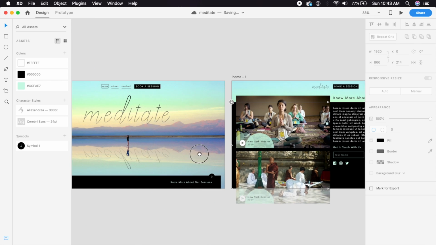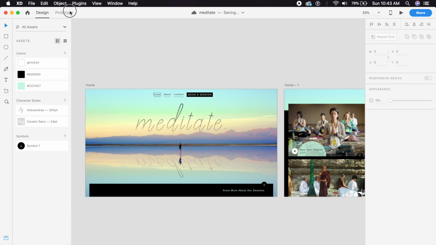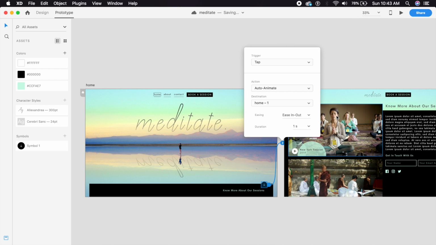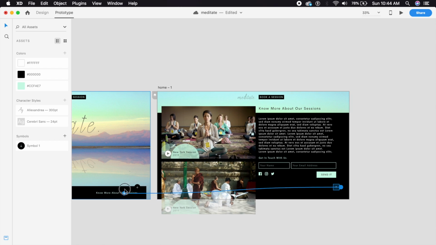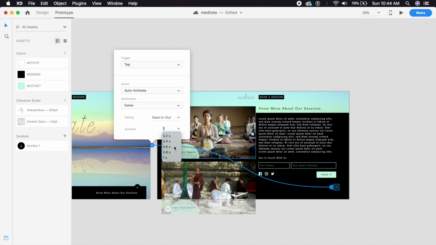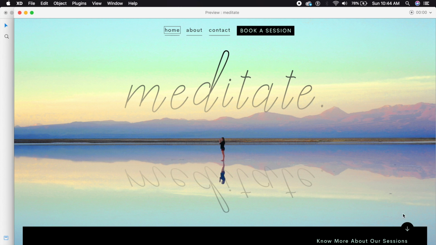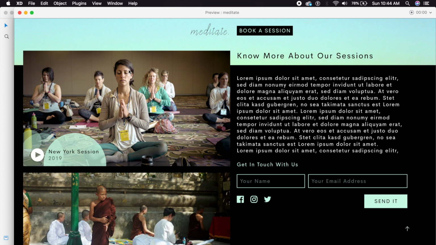Let's quickly prototype this design and make this something more visual. I'll hold prototype here, and on this arrow I want it to auto animate to the second artboard. So say auto animate, ease in out, and about 1 second. Perfect. And with the same arrow we wanted to bring it back, but here we wanted to bring it back much faster, so 0.6 seconds should do it. So let's prototype it and check this out. And if I click on this arrow, it should animate and everything should be in place. That's a pretty good design.